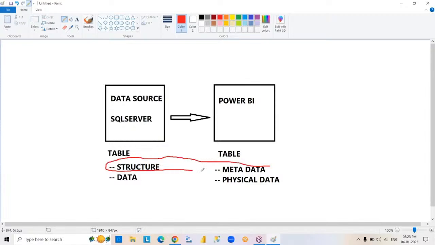In the SQL environment, we call it structure, and coming to the Power BI environment, we call it metadata. In the same way, in the SQL environment, we call it data, and coming to the Power BI environment, we call it physical data. Right? Same concept. The concept is not going to change, but the terminology is going to change.